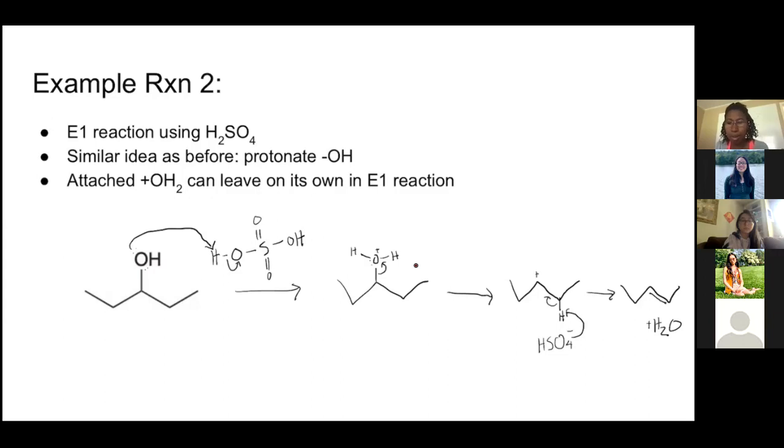Now, I'm sure some people might be wondering why this reaction proceeds specifically as an E1 reaction and why not an E2 reaction or something else like that. Well, if we think about it, whenever we have a strong acid and we give away a hydrogen, we end up with a weak base. And if we remember from before, E1 reactions can proceed with a weak base, but you need a pretty strong base in order to pull off an E2 reaction. So that's why this mechanism is specifically E1.